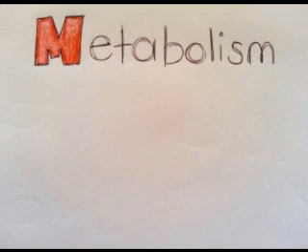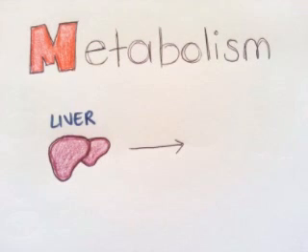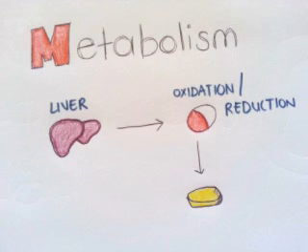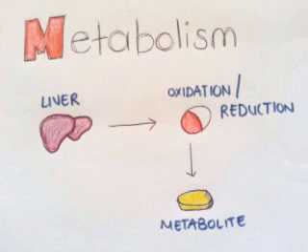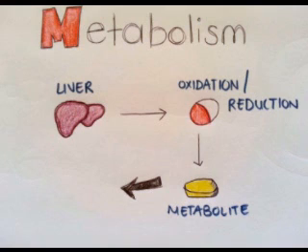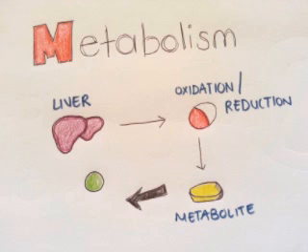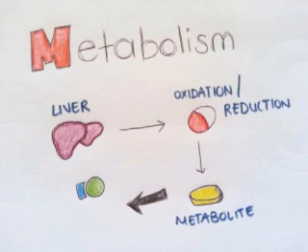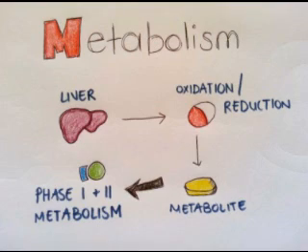In terms of the liver now, it is the most important site of metabolism, where drugs undergo hydrolysis via oxidation and reduction reactions, changing them to metabolites for excretion. Because when a drug is administered, it comes into contact with other enzymes, mediated by transporter proteins. So once in the liver, anti-cancer agents undergo phase 1 and phase 2 metabolism.